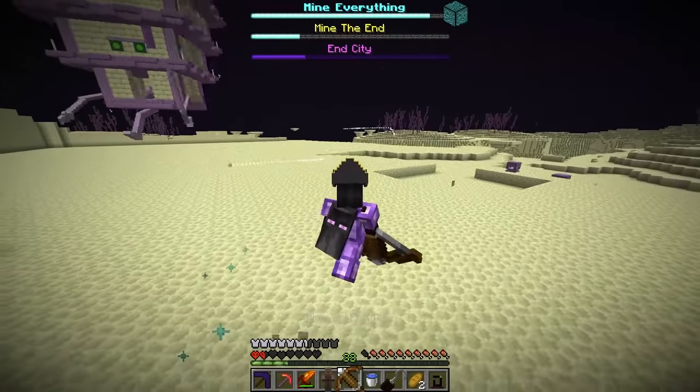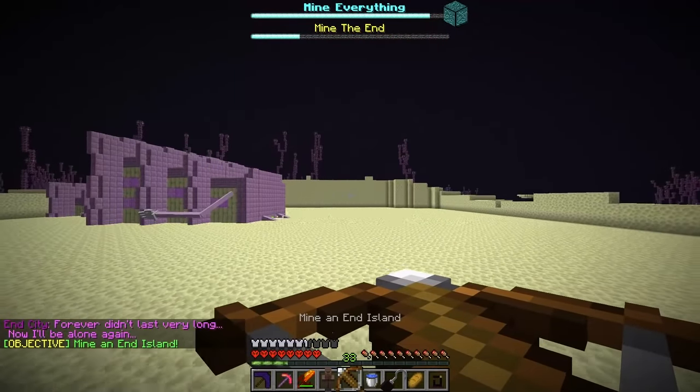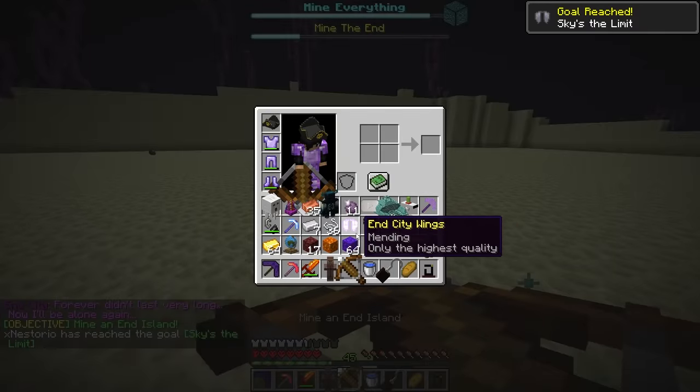Oh, what if we get our iron golem buddy back? Oh, there he is. Go on, golem buddy. Couple more shots. And down goes the end city. And our next objective is to mine an end island. And we also got an end city wings. They actually look pretty cool.